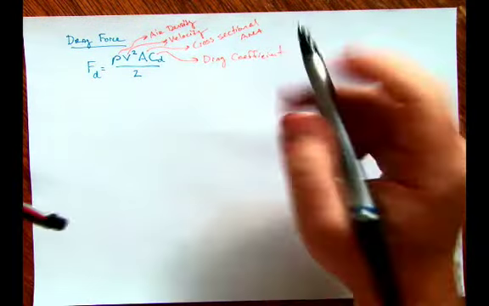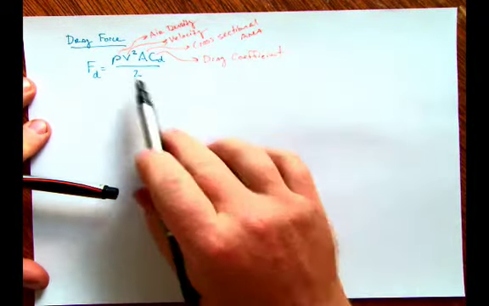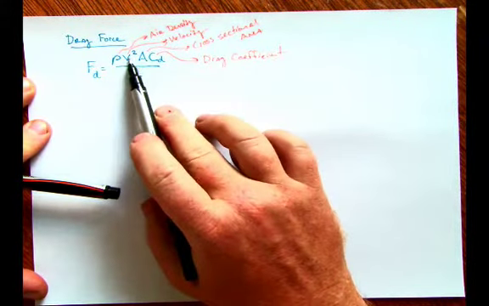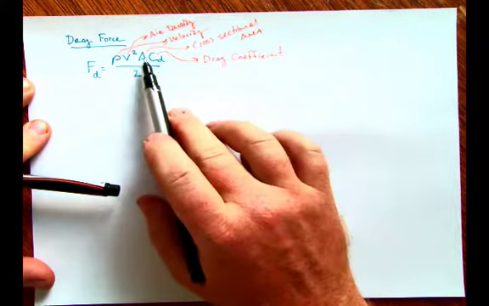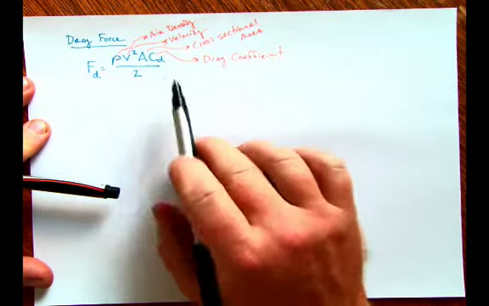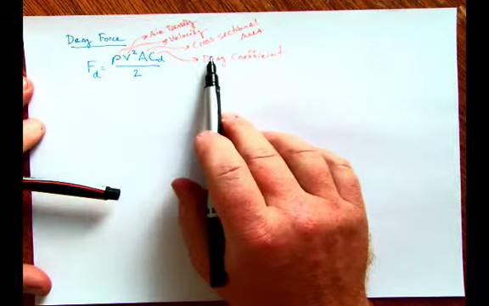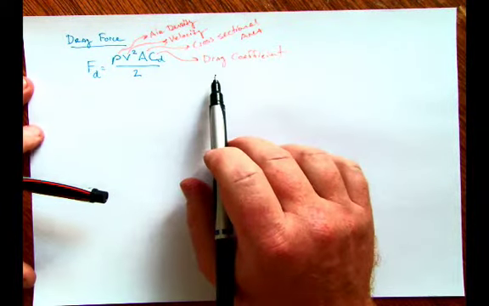So these are the variables that impact it, and they kind of all make sense. The more dense the air, the more molecules you're going to hit. The faster you're going, the more molecules you're going to hit. The bigger the cross-sectional area you have, the more you're going to hit. And this drag coefficient has to do with the shape and how easily they slide across rather than bump into the shape you are. Okay?